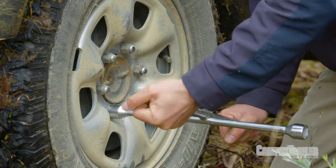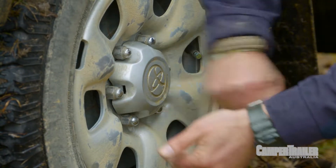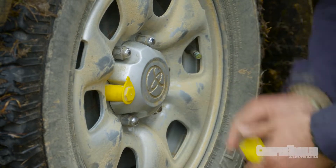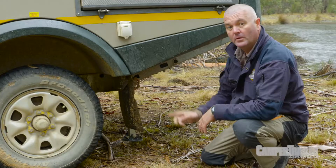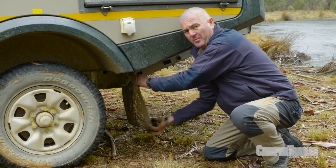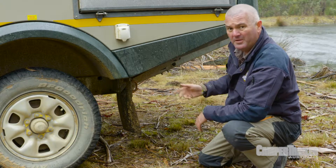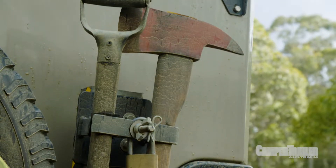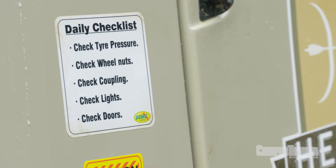When was the last time you picked up this bad boy? How many times have you heard stories of wheels coming off and chasing the vehicle down the road, and indeed overtaking them? That's because people haven't checked their wheel nuts. This is particularly important after you've had a flat and changed the spare — about 10 kilometres down the road you need to get out and check each one. Then put this back on and to save yourself some time, get yourself some wheel nut indicators. Put one over the wheel nut and then it's a simple walk around to check if they've moved.